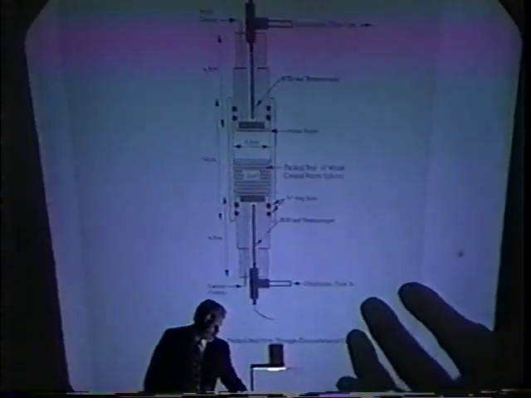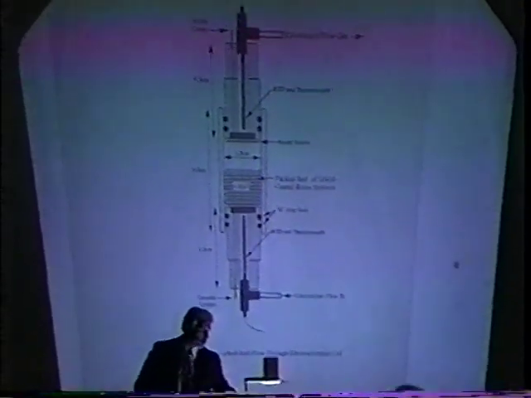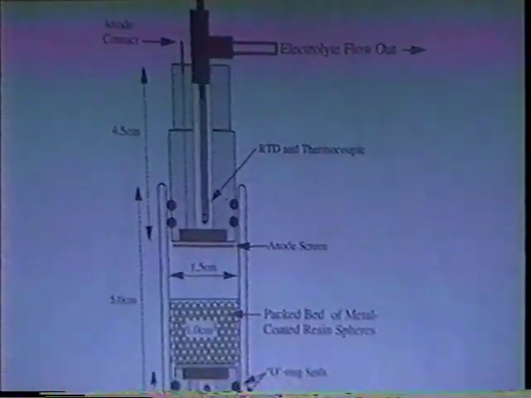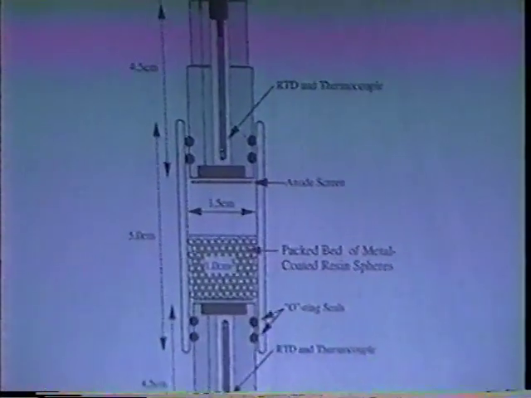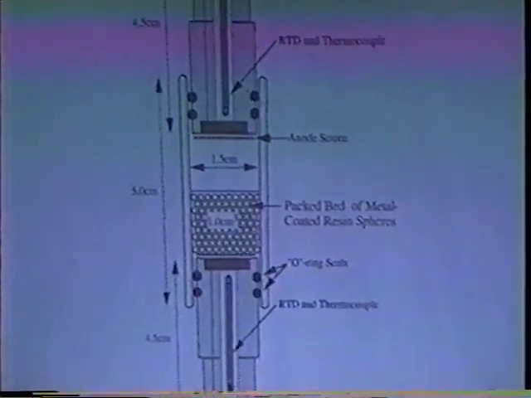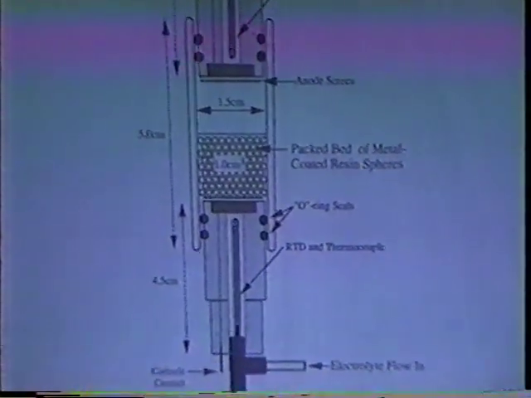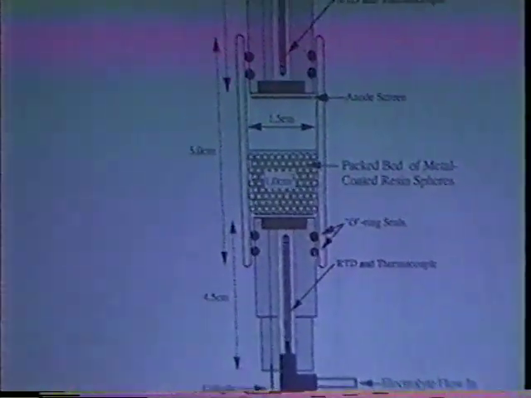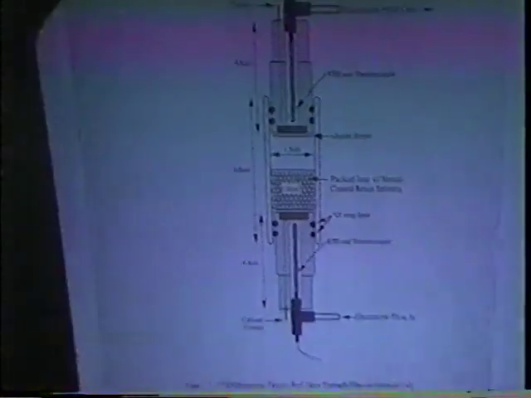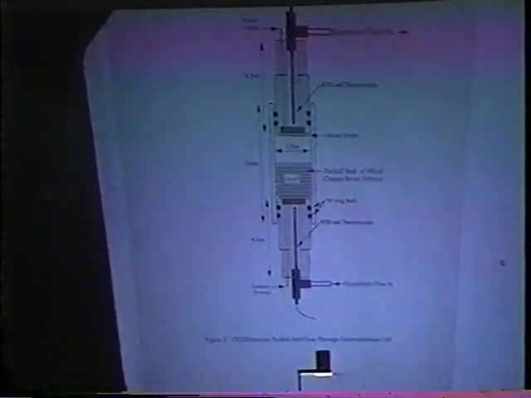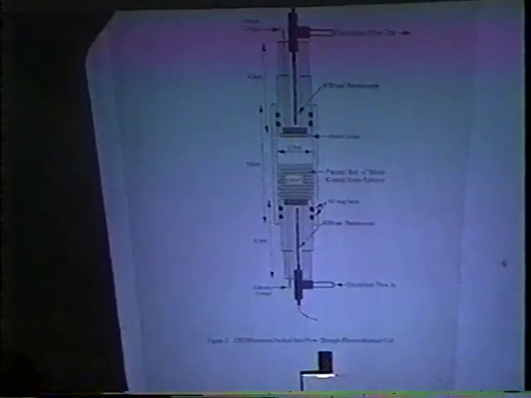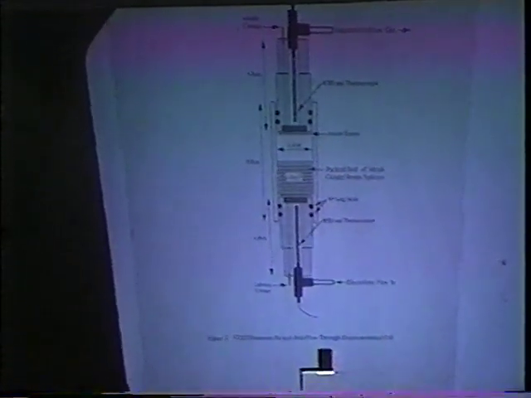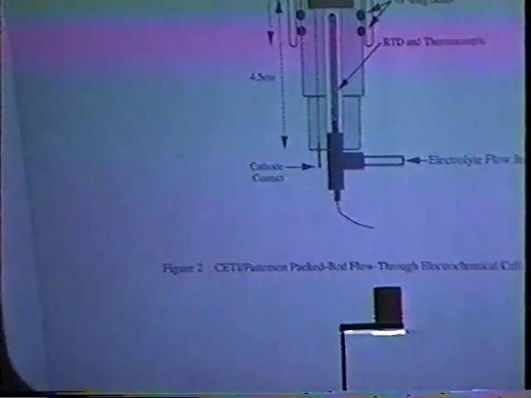We've been working a little bit with the Patterson cells, courtesy of Seti and Jim Patterson. We've configured them slightly differently, but it's basically the same picture as George showed. The electrolyte comes in the bottom, flows up. We've configured our inlet plenum to have a platinum resistance temperature device and a thermocouple, and a symmetric outlet plenum with pretty much the same configuration.